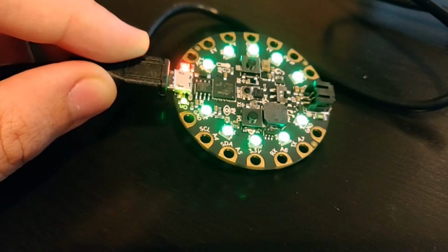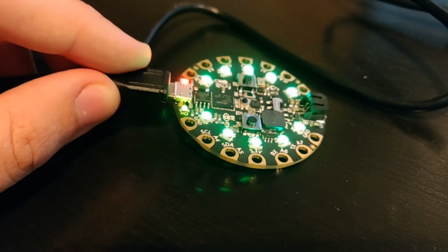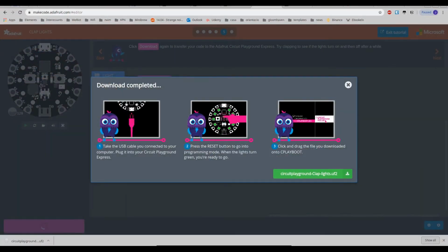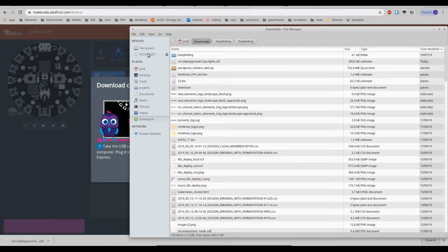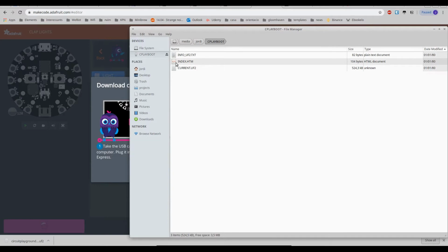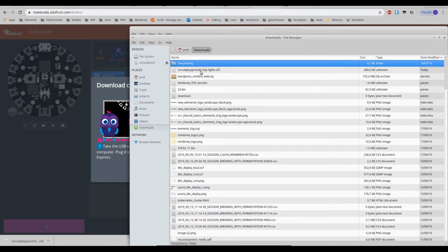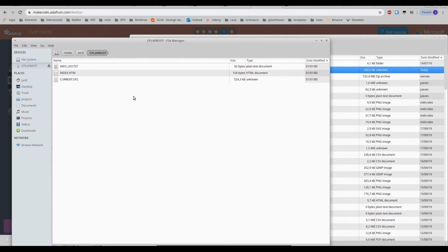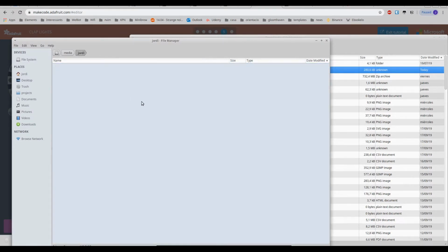When the LEDs turn green, then the Adafruit is ready and we are able to insert the file inside. Then we have to check that the mounted device is called CPLAYBOOT, like this one.